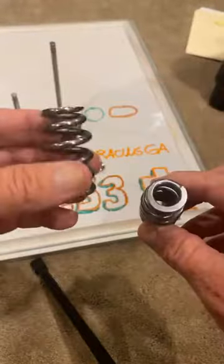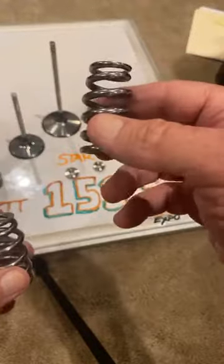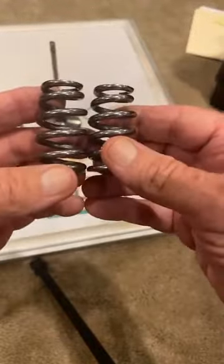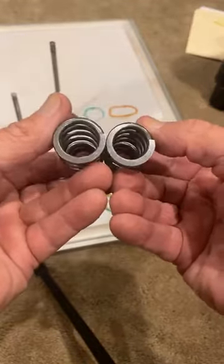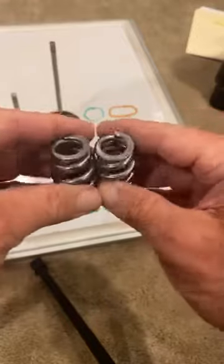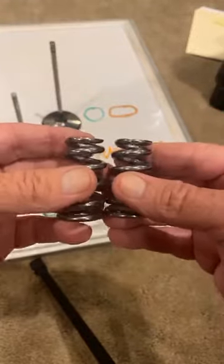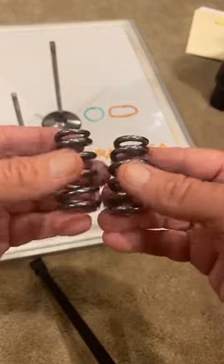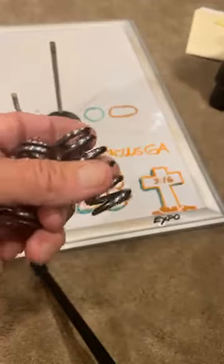Here's a couple of different PSI springs for the Milwaukee 8. We have the old kind that we've been selling for 4 or 5 years, and then we have the newest, latest, greatest. They're both really nice round wire made out of good pieces, but you can see they're not fat on the bottom or fat on the top. But this one spring is lighter and smaller, and it can handle the same stress. And also, since it's missing 1/8 of a coil, we will be able to stack it up tighter, and I'll explain that to you in a minute.